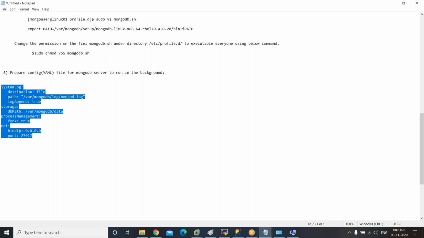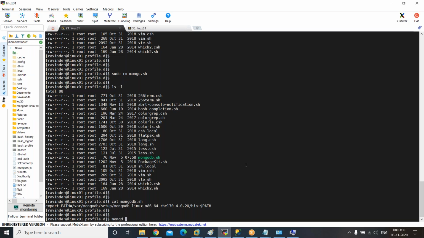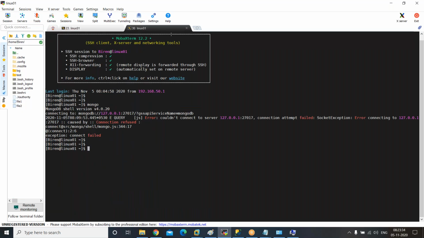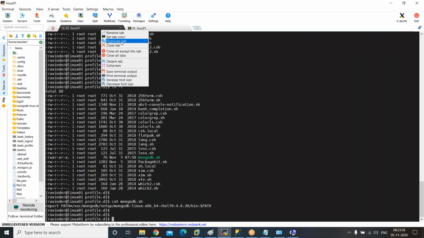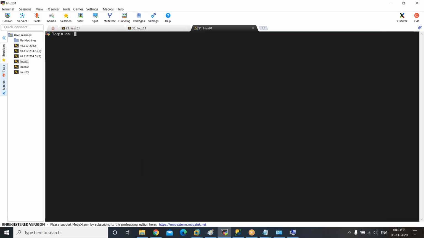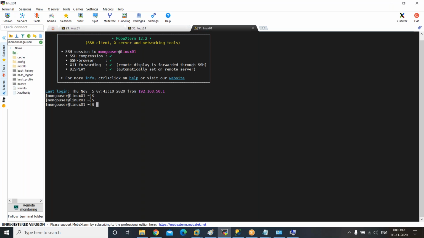So pick this up and go to etc, using the Mongo user. Why? Because the Mongo user owns the directory. I'm not completing everything. I'll recap most of the things again tomorrow and then move to the next one.